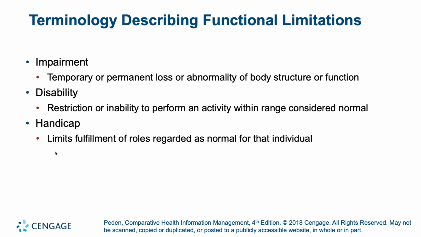Terminology describing functional limits. Okay, so here's where we talk about what is the difference between impairment, disability, and handicap, because these mean 3 different things. If there's one slide this week that you need to memorize, it is this one right here. Make sure that you are very clear on what it means for impairment versus disability versus handicap. Please, please, please. Hint, hint, hint.